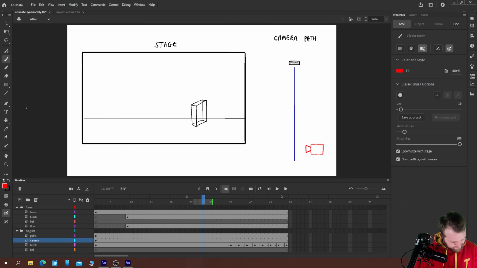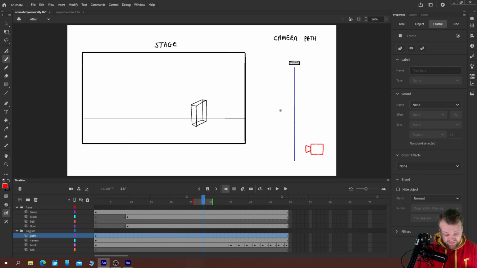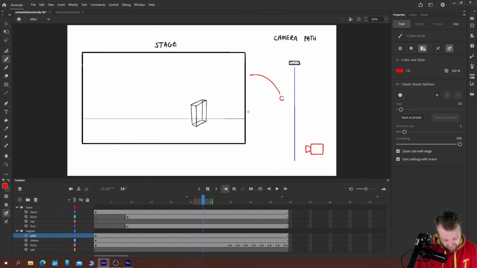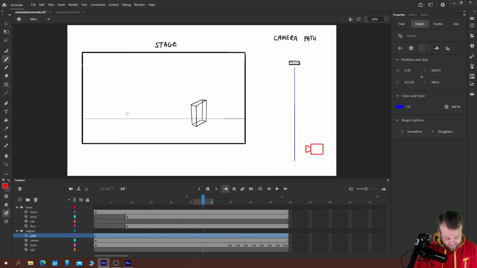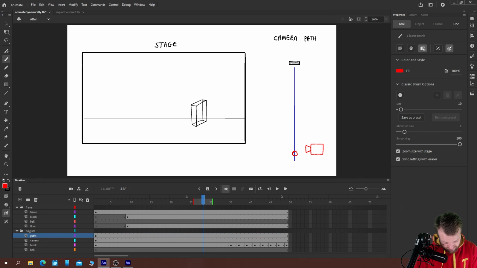For example, I'm going to draw my camera path here in red, and the blue path is the path that the ball is going to take, which is just a straight line towards the camera. Because this is top down, we don't actually see that the ball is going to drop like that, but we don't see that because this is top down. But if the ball is going to move along this path, we need our camera to swoop around to the front, so that the camera is then pointing towards our ball and looking at it. Then as the ball moves forward and comes towards the camera lens, we're going to cut that camera and move to another one.